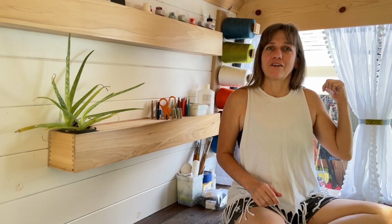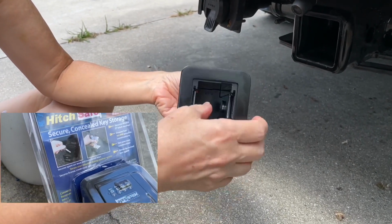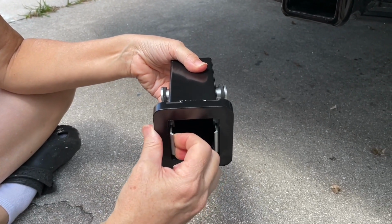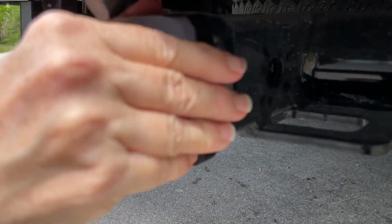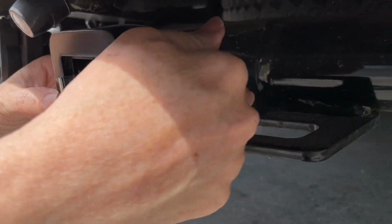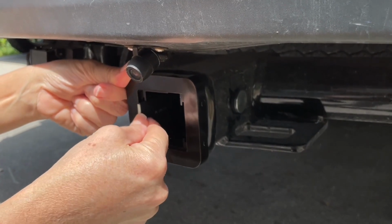Also, we installed a Hitch Safe, which I'll show you. It's easy to install. We just have to remove these pins here, and we do that by moving these retaining bars forward like that, and then we can pull the pins out. We put it into the hitch receiver and put the pins back in. Once the pins are back in, we just push these retaining bars back into place.